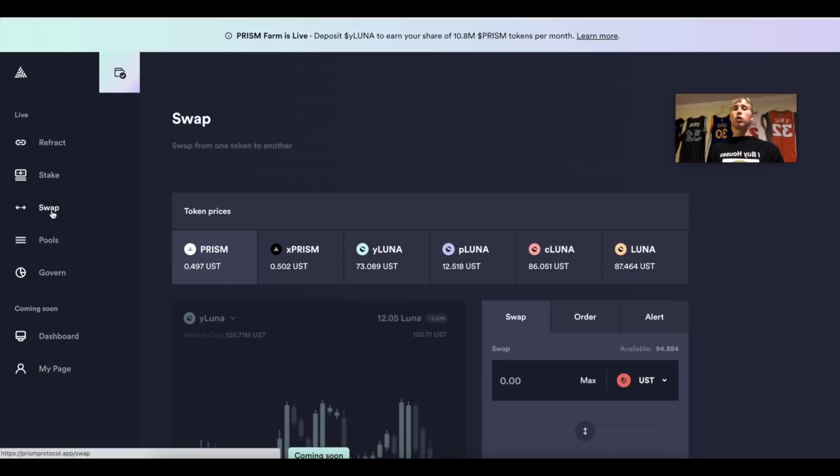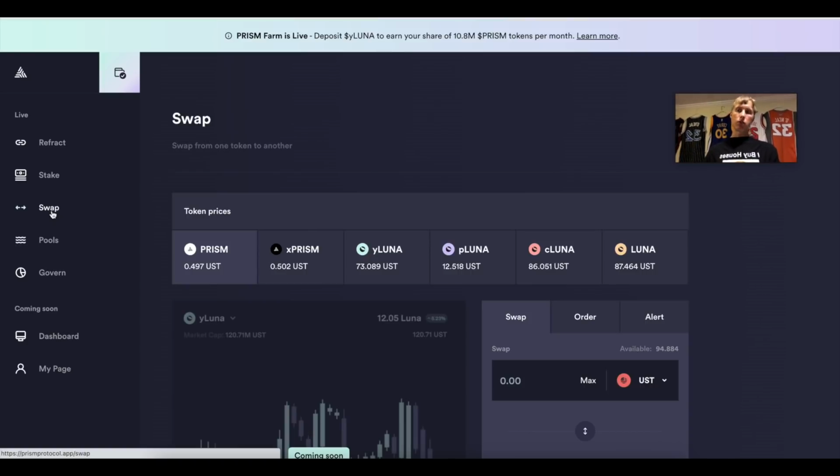So right now, as you can see, most people are valuing the Y Luna, and it's for a good reason. It's because it's the one that's able to earn the yield. However, the P Luna is going to be your principal asset. So there's different strategies involved. Some people will take the Y Luna, sell all the Y Luna for P Luna and just hold it out and wait to see what happens. And others will just stake the Y Luna and call it a day.